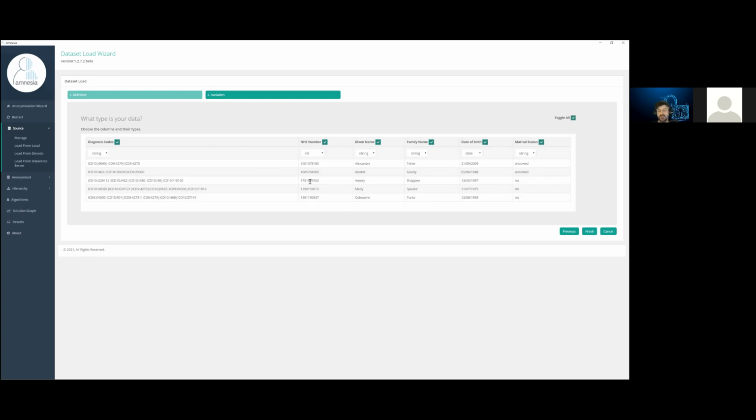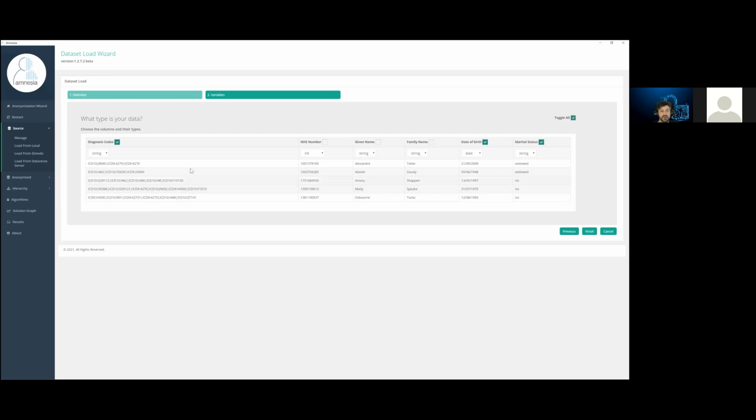And the second thing we have to do is decide which of the columns will actually participate in the result. And obviously the NHS number and the name of the patient should not be in the result. Now, by removing these three columns, I create a pseudo-anonymized data set, right? There are no direct identifiers. This is again a synthetic data set that resembles simplified medical records from UK hospitals.